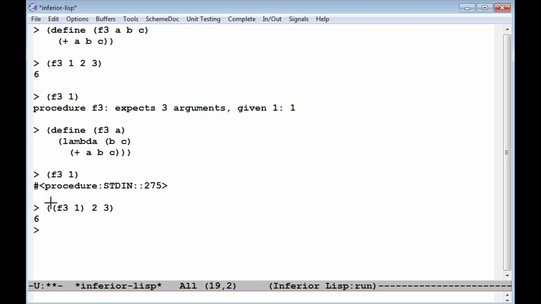First, we apply f3 on the first argument, and the next pair of parentheses represents the call of this function on the two remaining parameters, and we get the result.